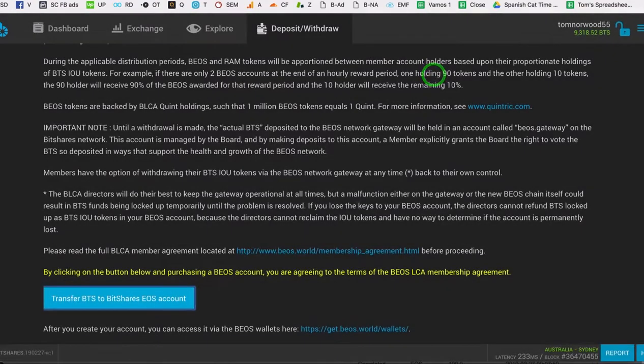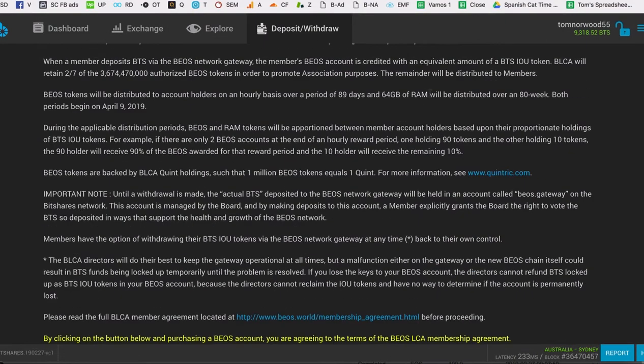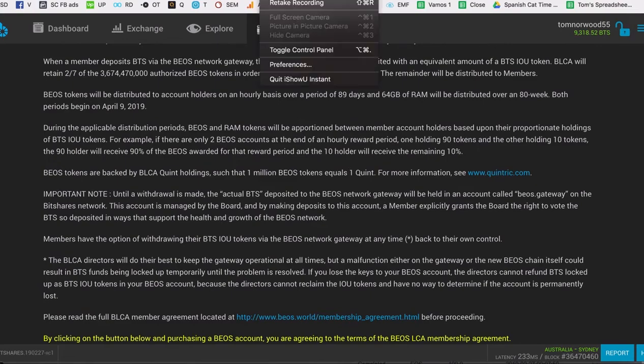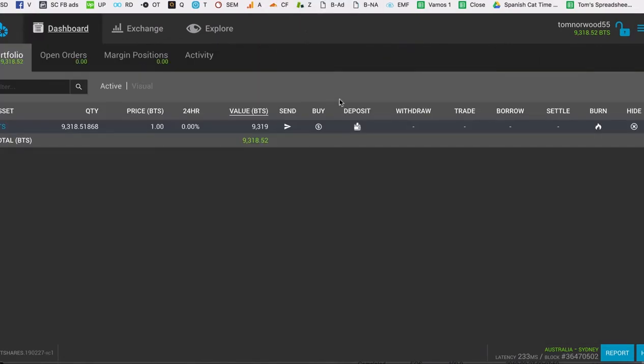We can close that now. And what I need to do is get my private key out of my Bitshares account here. So I'm just going to find out how to do that, and I'll be back in 1 second. Okay guys, I'm back, and I think I've realized that the private key is the same as the password I got given when I set up this account here. So when you set up this account, you'll be given a password. Obviously keep a copy of that because that is actually the private key for this account. So luckily I did do that.